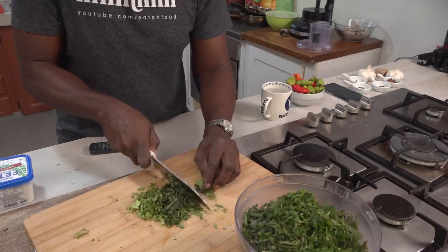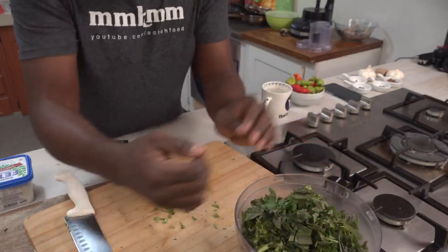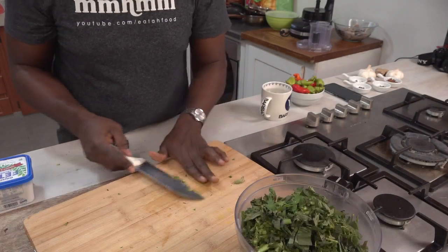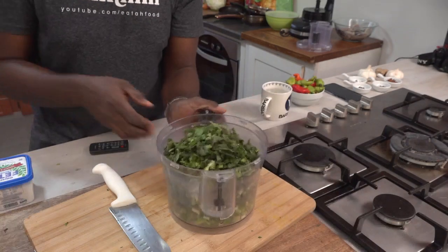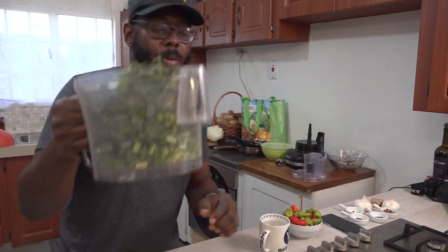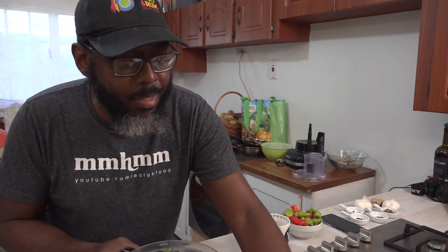Yes, again, I know the food processor can do this, but to me, it's better to kind of help it along. A better end product. So I put this across here and give it a quick little blitz in the food processor.